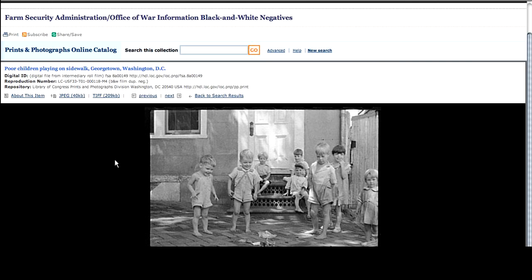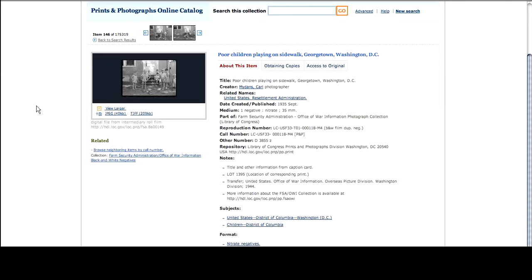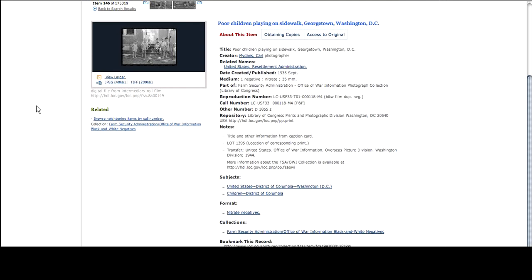Now I realize this is just one simple example, but it does represent a larger issue here. There are many ways in which we can attempt to provide better and more complete access to visual resources. By including more descriptive information and expanding subject access at the item level, we may be able to better satisfy the needs of the user. In this example, all the untitled images could be cataloged in the same manner as the images that did include the caption cards, and the addition of index terms that further represent the content of the photo.